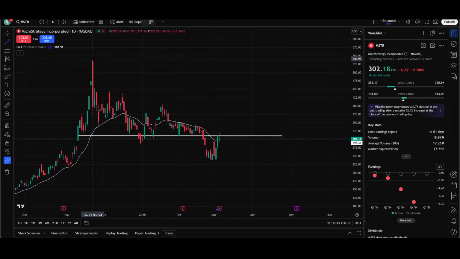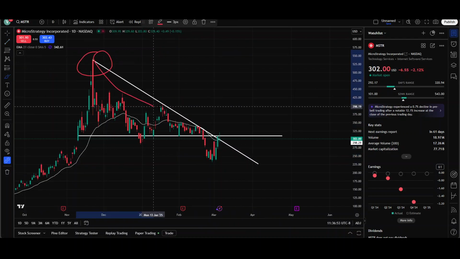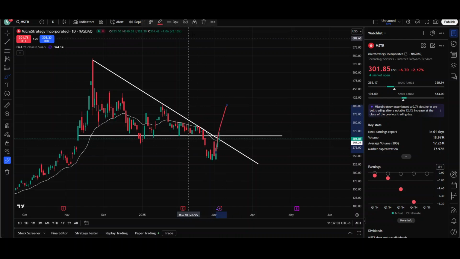And then in conjunction with that horizontal resistance, there's this downward trend line that you connect from the pivot right here to this pivot. This was the confirmation right over here. And now we're still right at it. So again, we need to see price strongly push through it. I'm not saying just barely break out like this. I need to see price at least go here, probably at least to the 350 level. Then it's much more of a decisive breakout. This is just a small little break, and a lot of times it can fail.